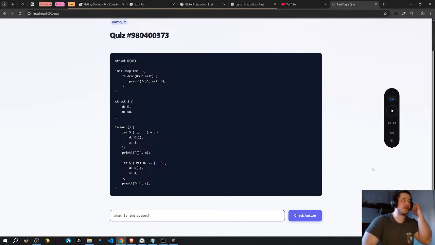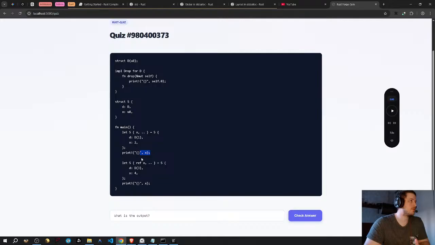Rust quiz ones are usually very hard. Okay, let's think about this. So is this destructuring the first element, I think? So X in this case would be D. So it would be 1 here, I think. There's also this drop. So I think it's 1. No, it's probably, not sure, actually. Because it is X, I think it does match the value, so it's probably 2. Then it drops and it's 1.